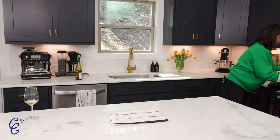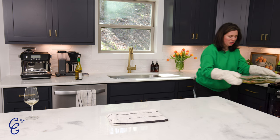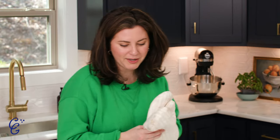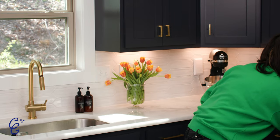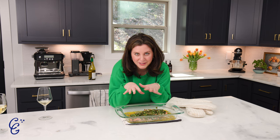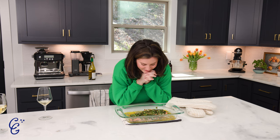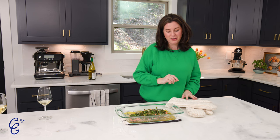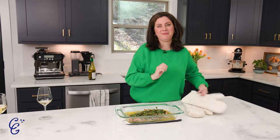Oh, that smells beautiful. I ended up roasting it for a couple of extra minutes just because my internal temp needed to be closer to 120. I could just stay here all day — that's a piece of art! We're going to let this rest for about 10 minutes, let it finish doing what it's going to do, and then we're going to dig in.